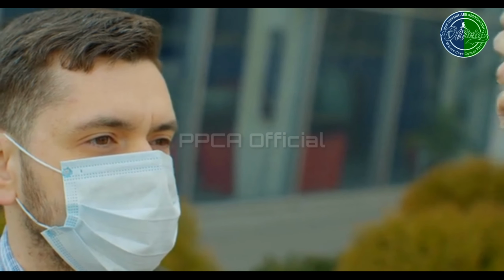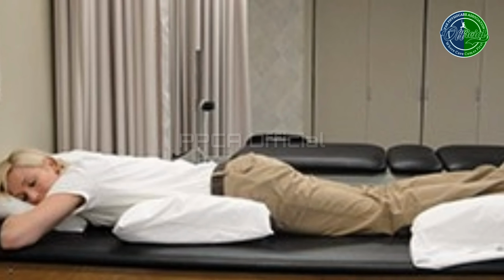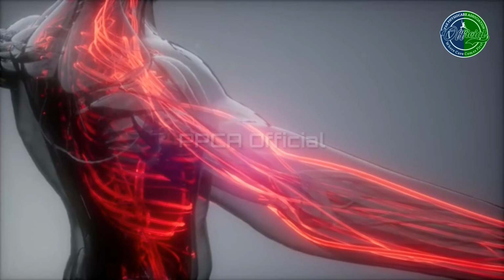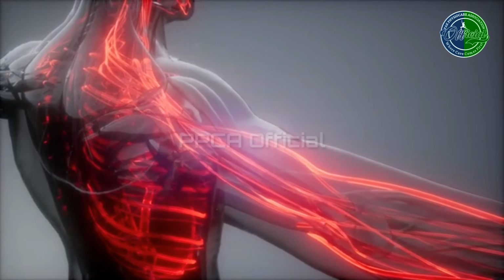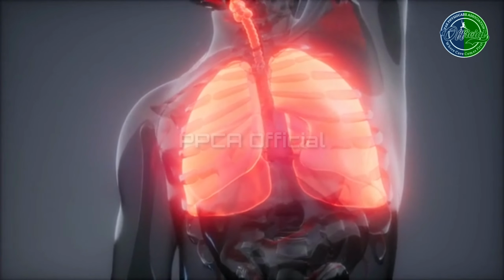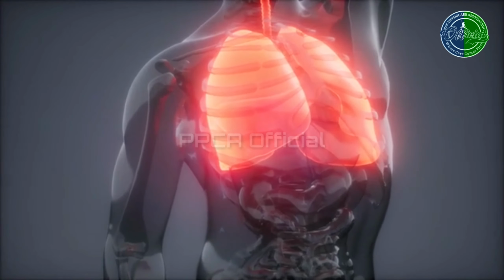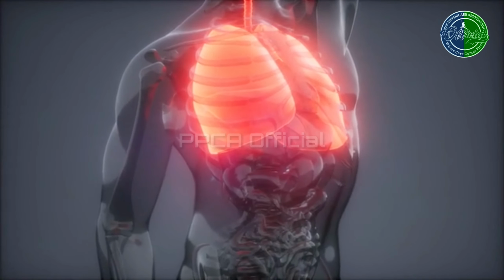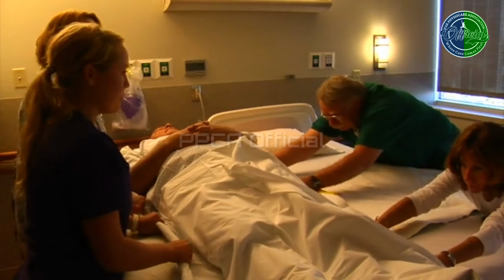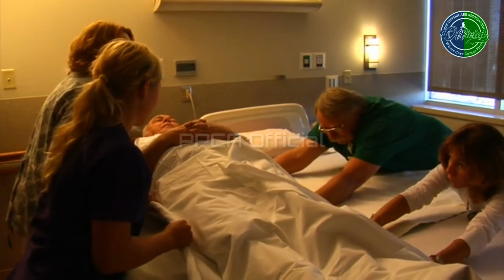In moderate to severe cases of COVID-19, prone positioning, lying face down, is recommended. Lying face down for hours at a time can increase oxygen levels in the blood. This is because it helps match air to blood supply in the lungs, and also opens up areas of lung tissue to allow more gas exchange. Often, this treatment is used when patients are still critically unwell due to COVID-19. Moving the patient in and out of prone positioning requires a large team of specialist staff which can include physiotherapists.